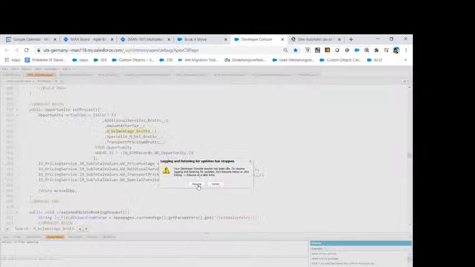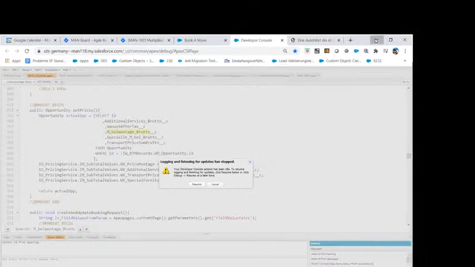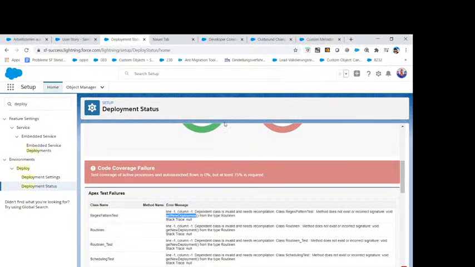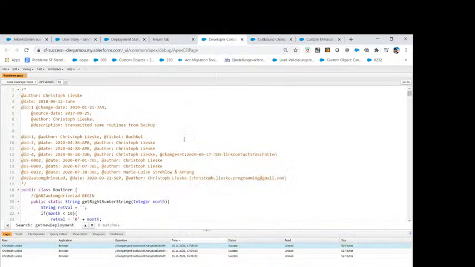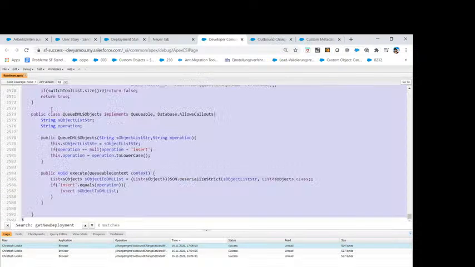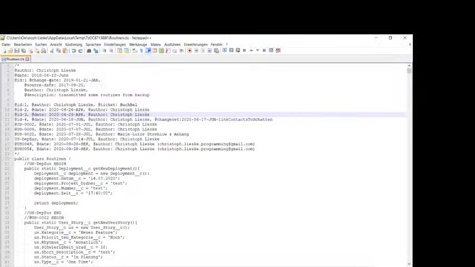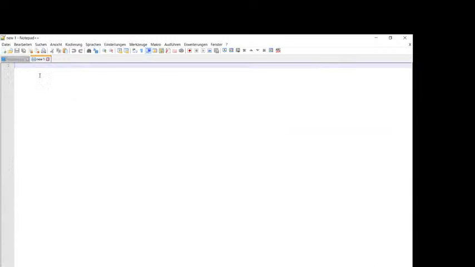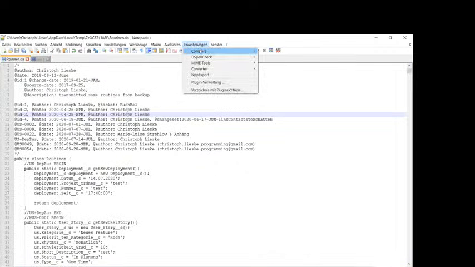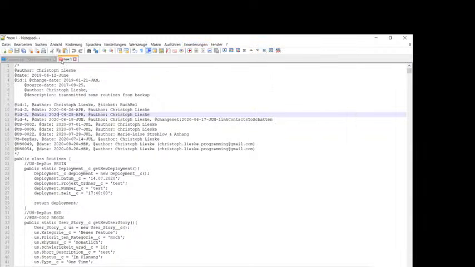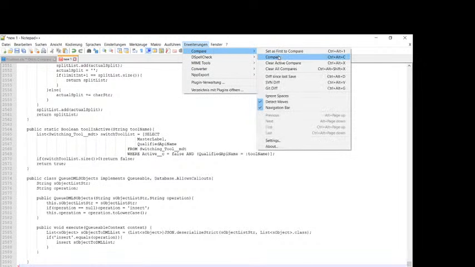I think it's this one. No, from status is this. Get new deployment. Go like this one and open it up. Go here. Hit satisfy. Hit compare.